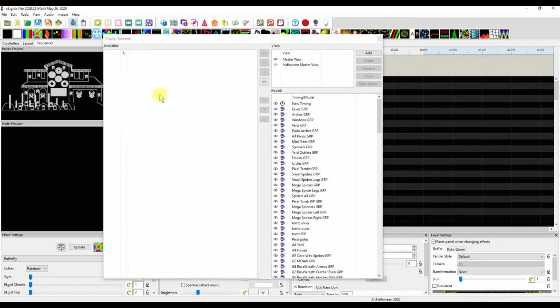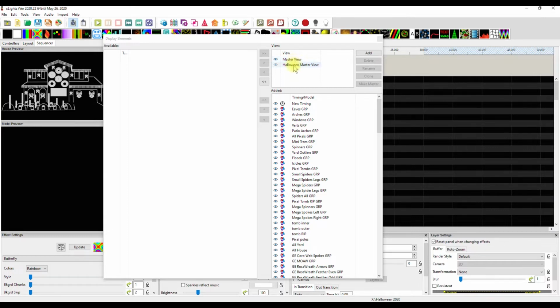All right, so what we see here is that we have all of the models and groups over to the right because it's our master view. The master view is what tells xLights the definition of how and what order to render these in. It's the most important view that could ever be. But guess what? I can knock Master View off its little high horse, and I'm gonna show you how. And it's a lot of fun.